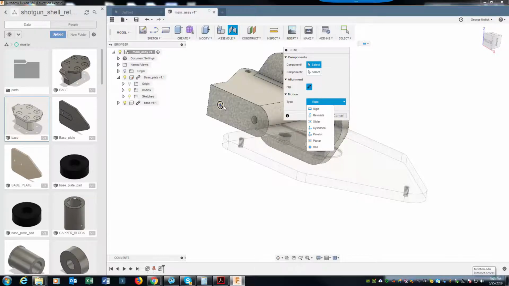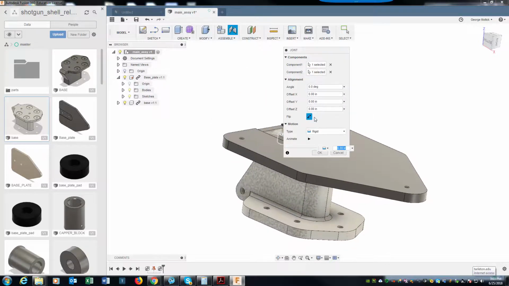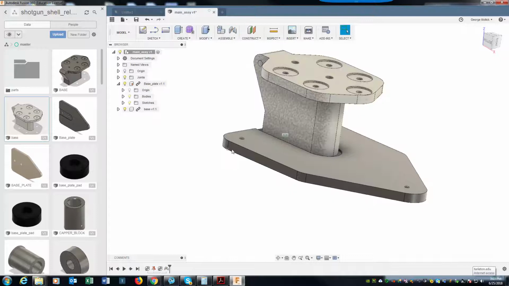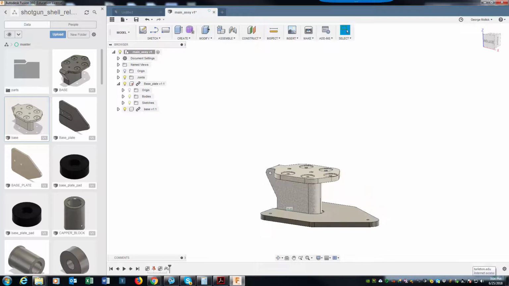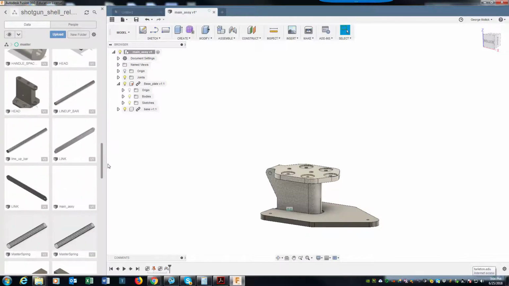So I'm going to pick. Notice how I'm going to pick that and that, and then I can flip it. Now notice, even though I only have one constraint, that thing isn't moving. So those two now are constrained. Okay. So then I have these two bars. Yep, the lineup bars. So I'm going to insert that into the new drawing.